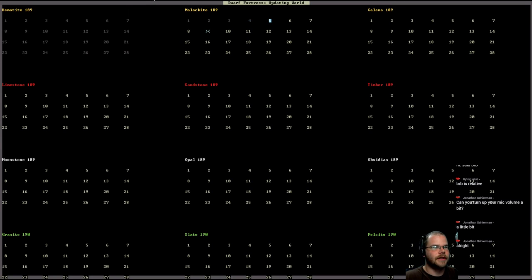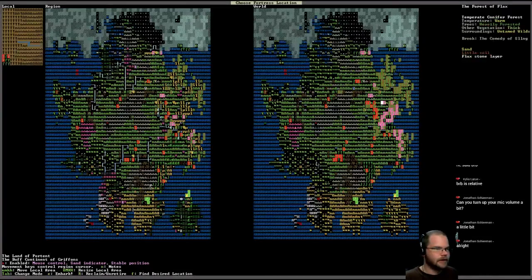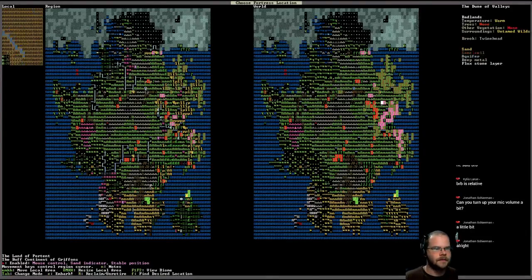Okay, so now we are in, what is that? That's fall? No, that's spring, right? White is winter? I don't know. Okay, so, last time we built a fort. Where was it, like up here? Was this ours? I think this is ours. Yeah, this is ours. It was a decent little fort, but we had crashing issues, so we didn't go too far with it.